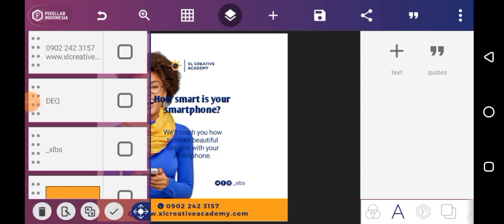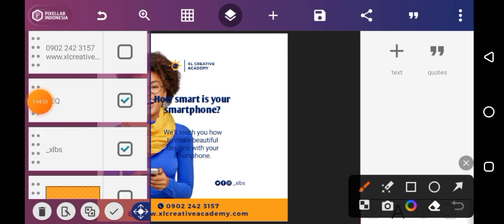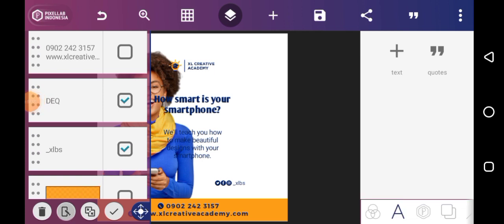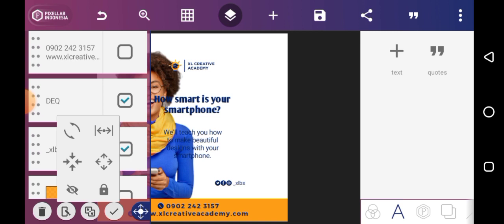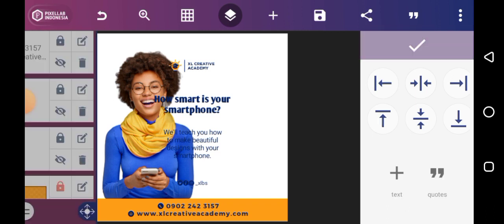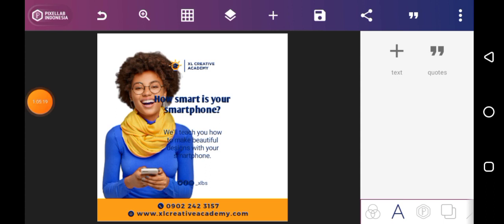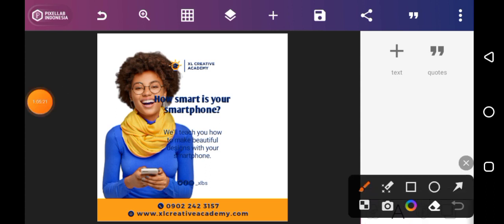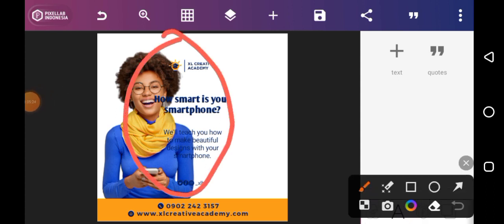Click on it so I can select two elements at the same time. Then I'll also click on this icon over here. Once I click on it, I click on the relative position over here, and I'm able to move them to the vertical center. Now we've achieved that all of them are aligned. Now all of them are aligned. Okay, then I can move all of them like that to where they're supposed to be.